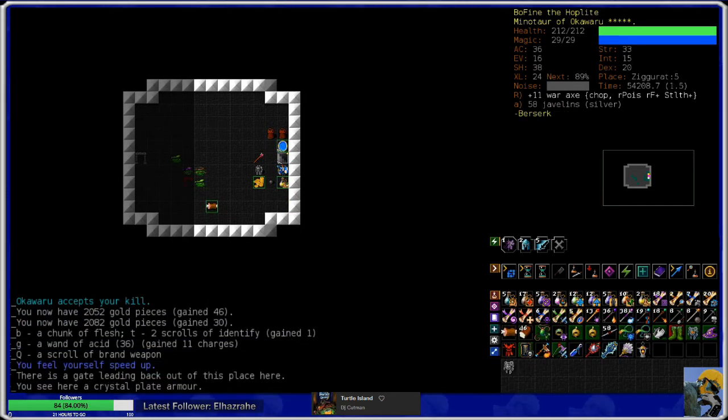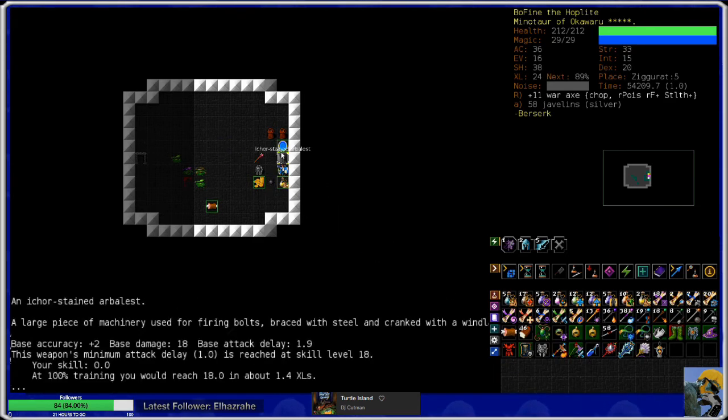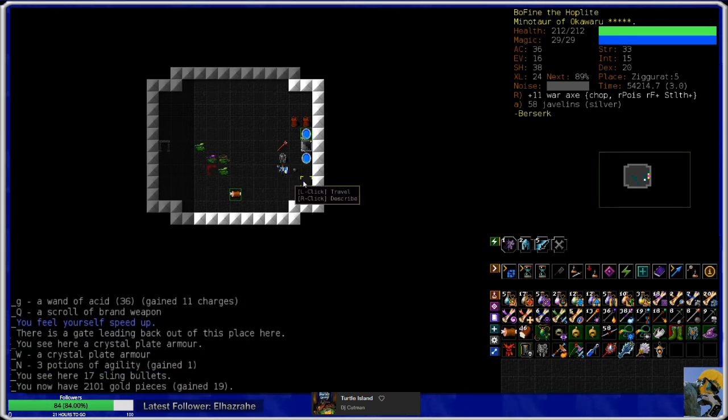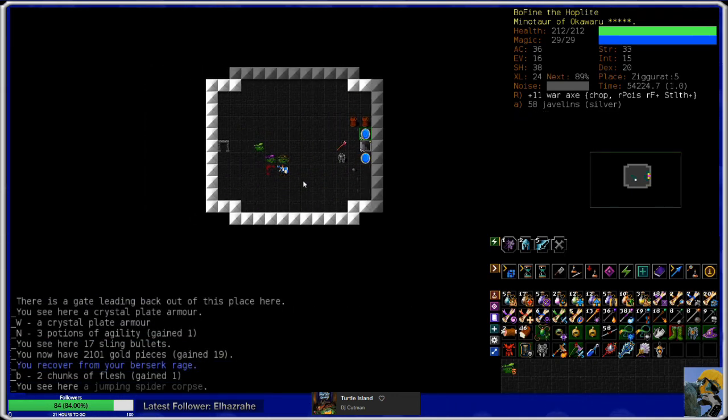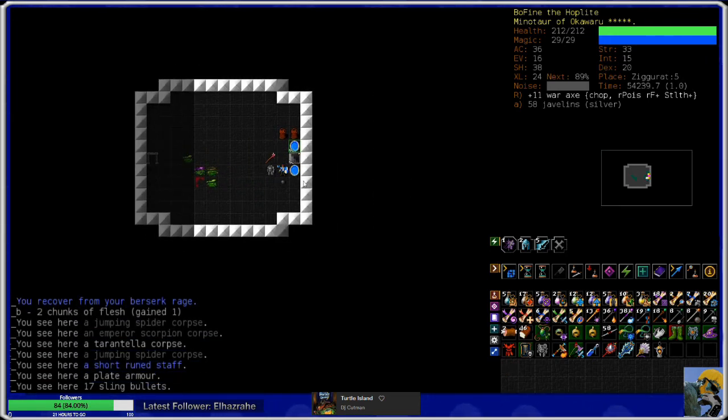Scroll of Brand Weapon is really cool. Woo, just regular crystal plate mail. You know, I might actually keep this. Well, I'm definitely going to keep it, but just kind of keep it around, and if I get a bunch of enchant armor, maybe it will outpace the artifact plus two that I have.